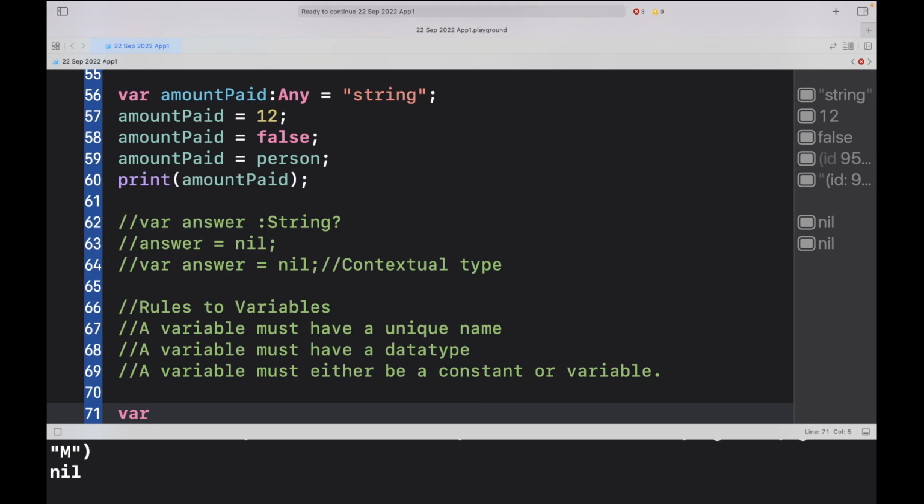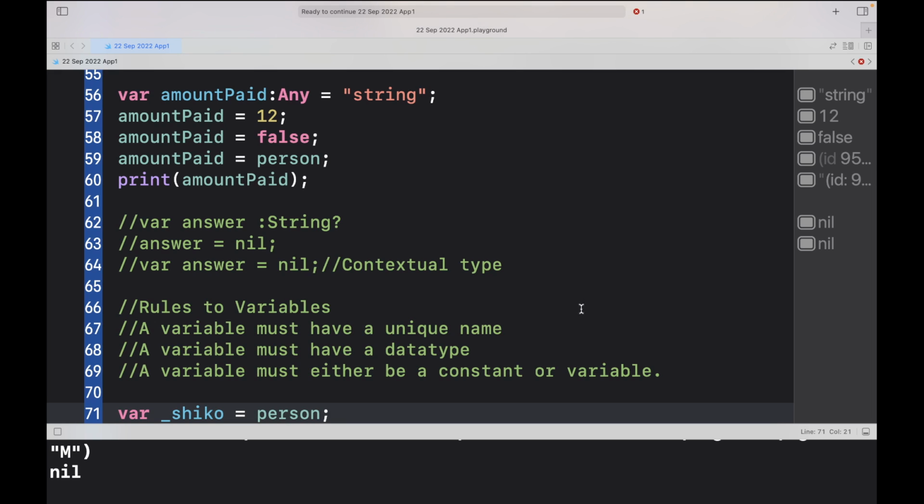What's its unique name? The unique name is Shiko. What's its data type? In order for us to declare the data type, we can either do it this way and leave it like that, or we can do it this way and leave it like that, or we can also do it this way. So there are three options for going about a data type, or we can assign it to something that already has a data type, such as person. That's pretty much how it can be done.